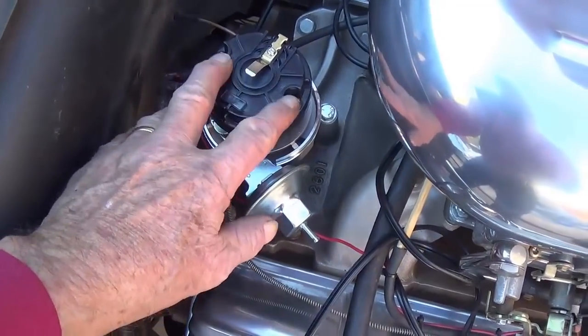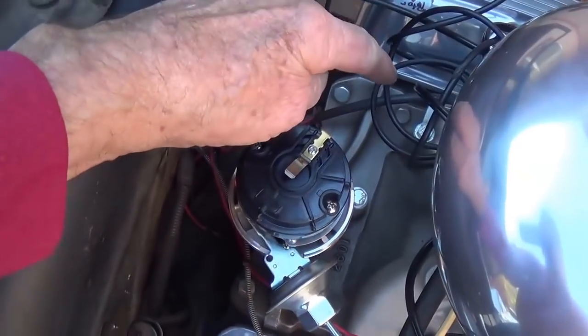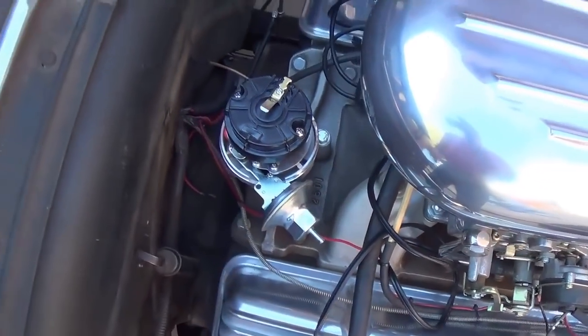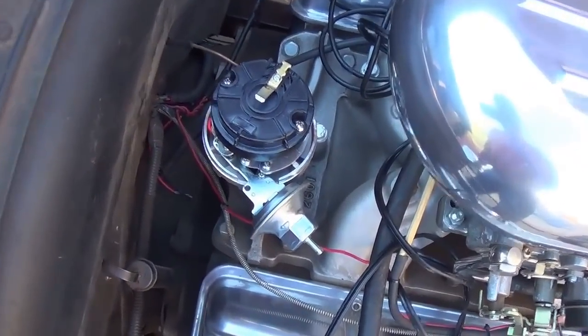Okay, so let's go ahead and put on the cap. We'll install the coil and the plug wires. And then I think we'll be ready to check it, see if the car will run, and set the timing.